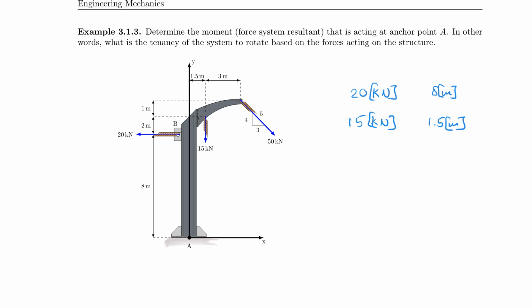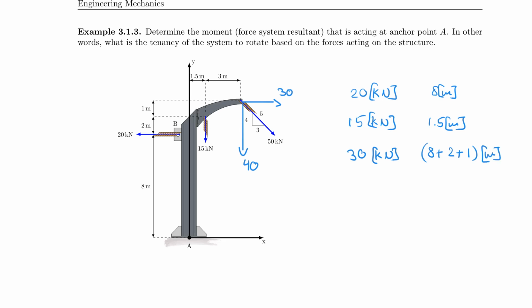Now we have the last force left. I will break that down for you. I have a force that goes in this direction, which is 50 divided by 5 multiplied by 3. So that's effectively 30. And then I have also one that is going down, and that is equal to 40. Let's do the 30 first. What is the 30 kilonewtons lever arm? That has a lever arm of 8 plus 2 plus 1, and that, of course, is also in meters.